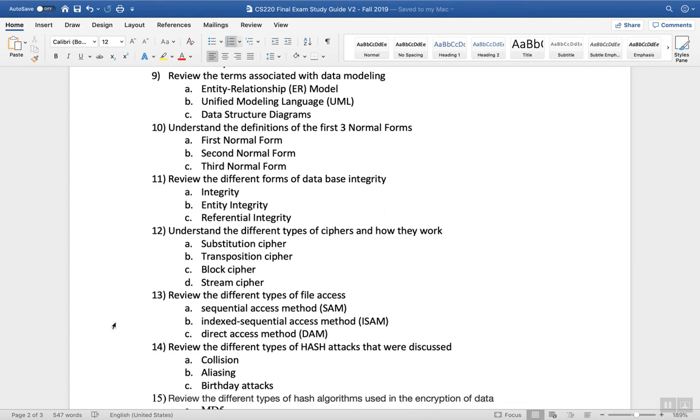We're going to take a look at the different types of ciphers, and we talked a little bit about it, you kind of know what they are. So substitution ciphers, transposition ciphers, block versus stream ciphers. If you recall, the block cipher is where we take blocks of data and convert that, versus a stream cipher, which is taking data as it comes in and encrypting it as it goes.